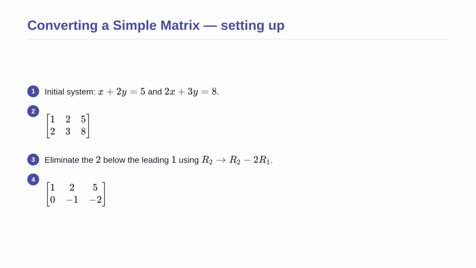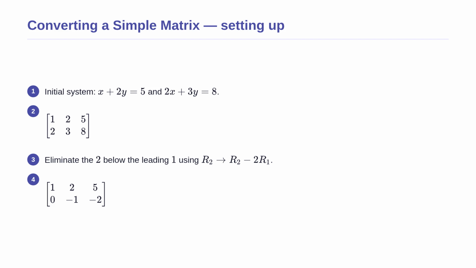Before we move on, let us see this with a concrete example. We are given a simple system of 2 equations. x plus 2y equals 5 and 2x plus 3y equals 8. We are asked to convert this into reduced row echelon form. We start by writing the numbers into a grid with 2 rows and 3 columns. Our top left entry is already a 1, which is perfect for starting our staircase.